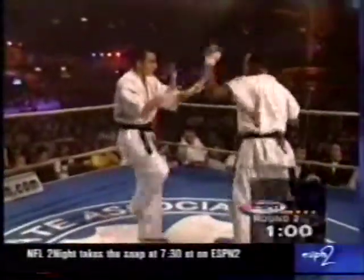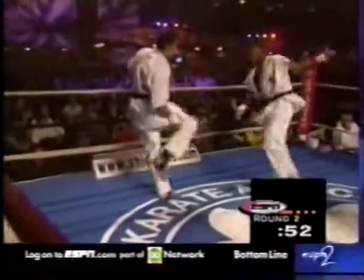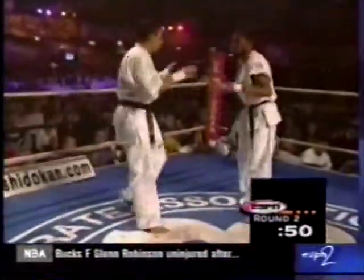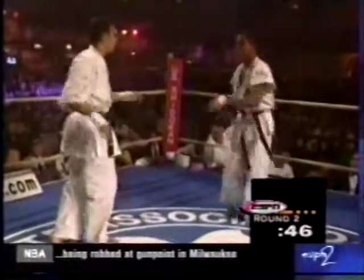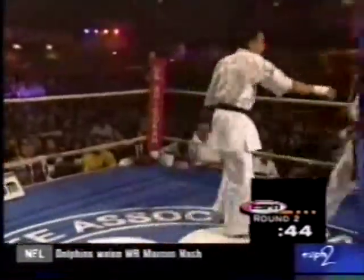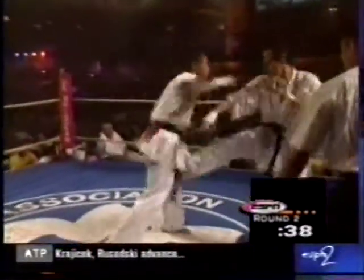And for Farsi, he's doing an excellent job with his balance. I have to think that Morris has scored with that left roundhouse kick to the thigh of Farsi, because you see Farsi starting to grab that leg, starting to limp a little bit, and also put his hand down to try to block that kick, and that indicates that he's going to feel some pain if it does land. Morris has done a nice job in that he's given Farsi something else to worry about, something down low, which will leave his chin exposed, leave his body exposed.